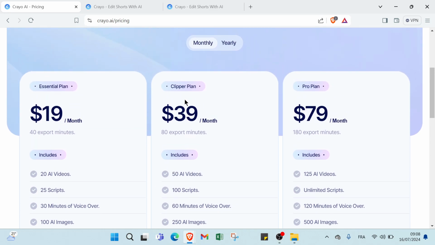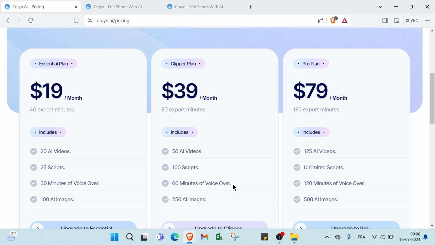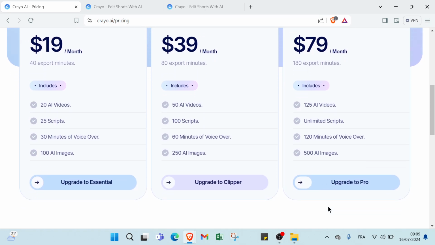The second plan we have $39 for each month, includes 50 AI videos, 100 scripts, 60 minutes of voiceover, 250 AI images. The third one we have $79 for each month. Includes 125 AI videos and unlimited scripts, 120 minutes of voiceover, 500 AI images.